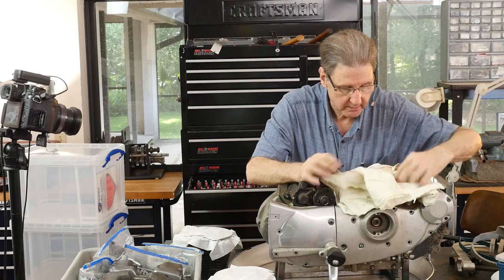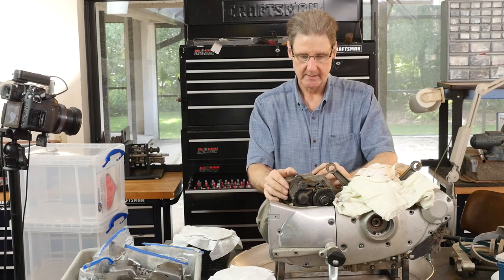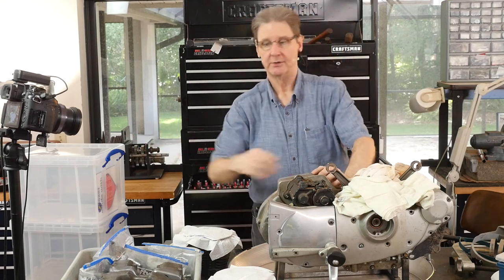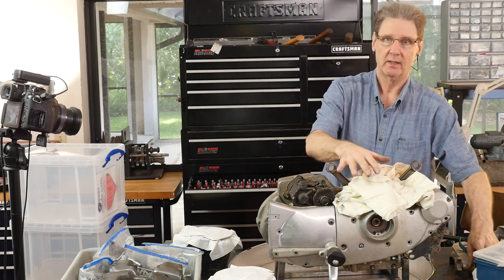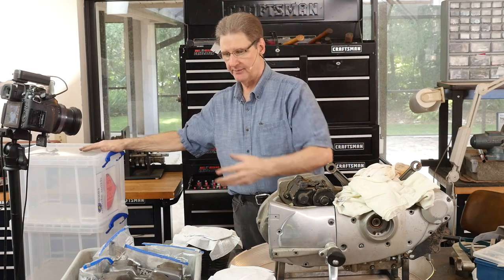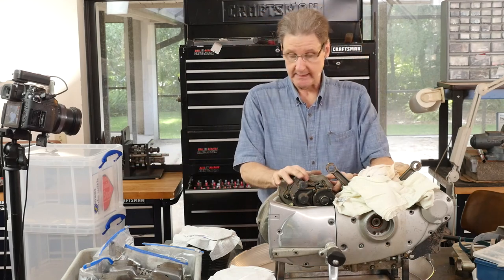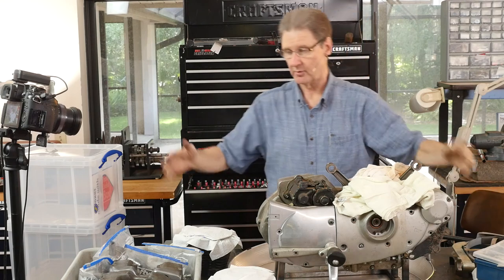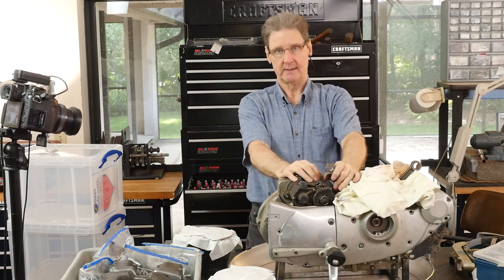So we got that. I uncovered the lifters. Maybe that's what we'll do next — then primary last. So that is that. I'll clean these up, get my really special box, get all this stuff in there. You can barely see the pushrod tubes and all that stuff. If they're not in plastic bags, they will be. It might be smart to separate the heads and cylinders so it's easy to move around. So: 1982 Iron Sportster, cylinders off. A little bit of stuff about working on the heads, how to see stuff, how to store stuff — all of that. Hope it didn't bore you folks. Sportster Paul here. We'll catch you next time. Bye now.